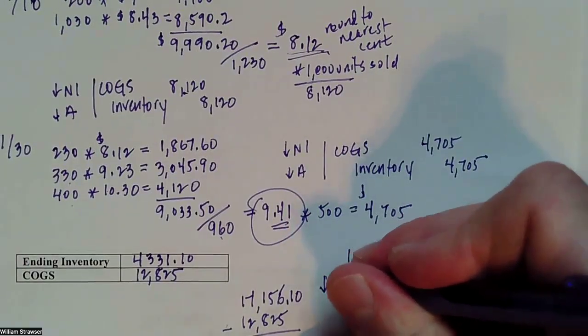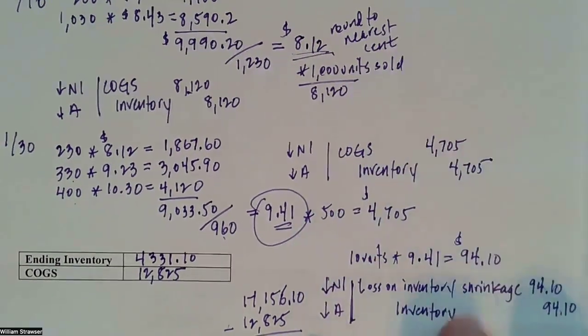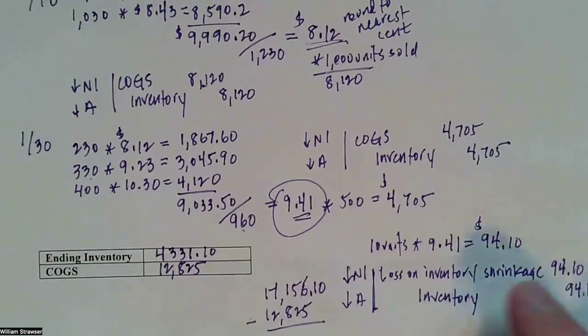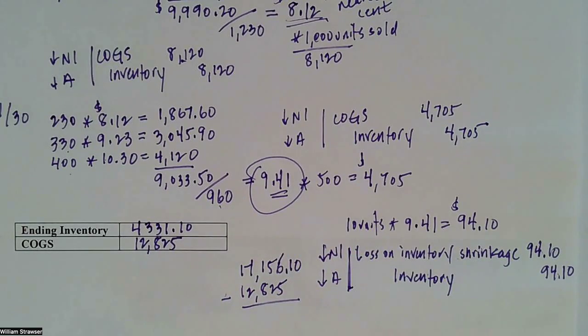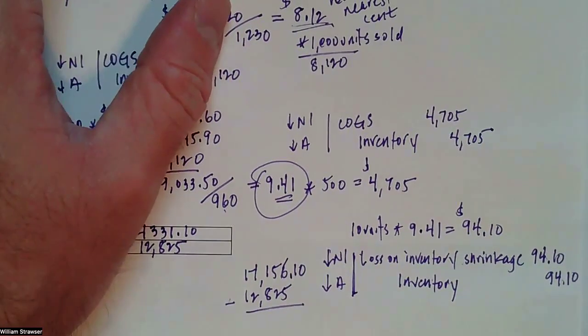Again, this would reduce net income, and this would reduce assets. This loss on inventory shrinkage, sometimes companies will just roll into cost of goods sold. They will have to note in the financial statement footnotes that cost of goods sold includes the loss on shrinkage. But they will sometimes just embed it in that. If they don't, it is an operating expense. So that's where it would be placed on the income statement, since it's a new expense account. I'd like to track those for you.